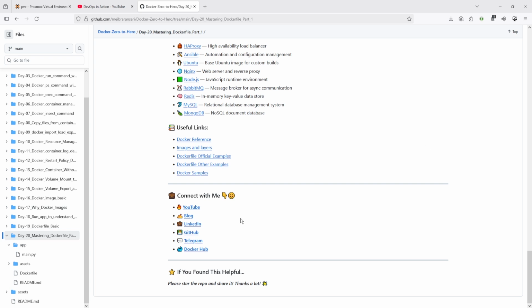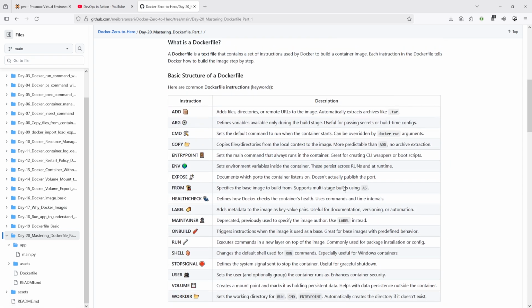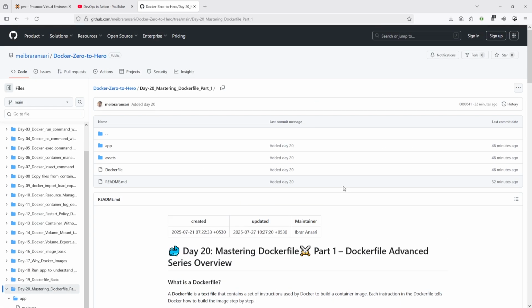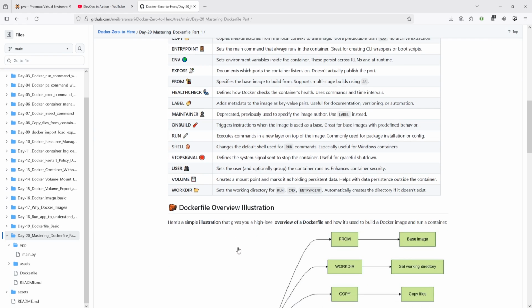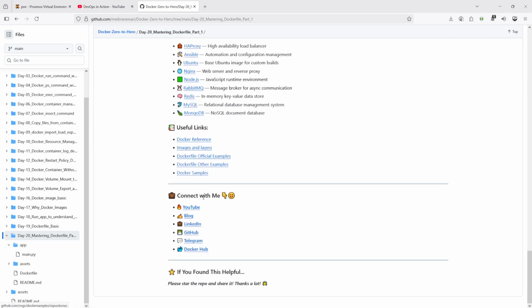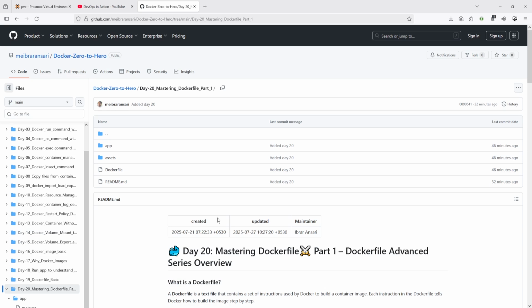That's it for this demo, and you can connect with me. Also try to do it on your own, try to write a Dockerfile and read all the references here and understand how to create a Dockerfile.